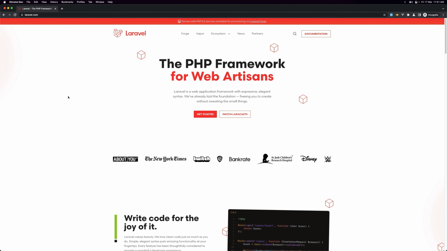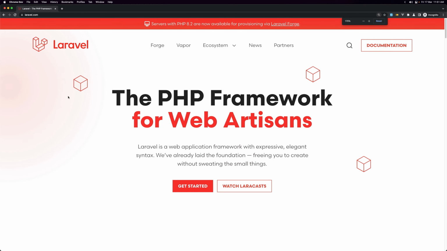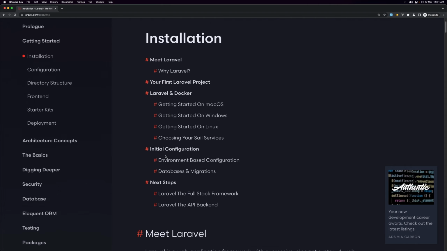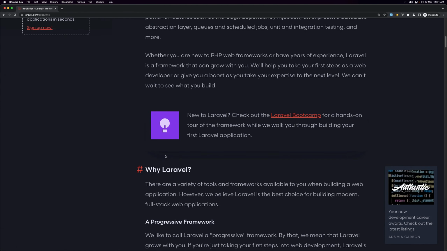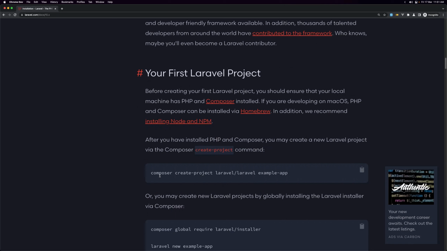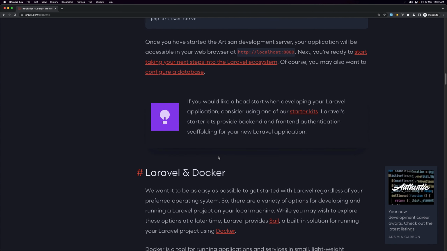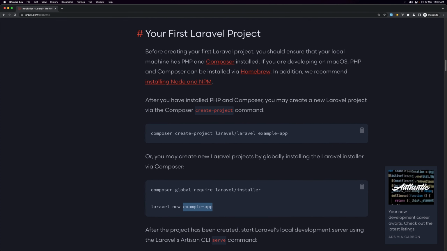So here I am on laravel.com, and let's zoom it like this. To create a project, I have installed the Laravel installer, but you can create it with Composer by running composer create-project laravel/laravel and the name of the project. Or you can install the Laravel installer as I did and just say laravel new and the name of the project, or use Laravel Docker. Now I'm going to install also the Breeze package because I want Inertia and Vue, and also I want the authentication.